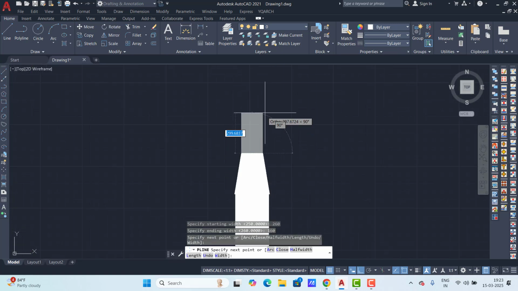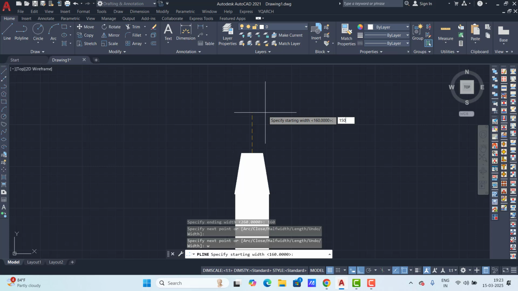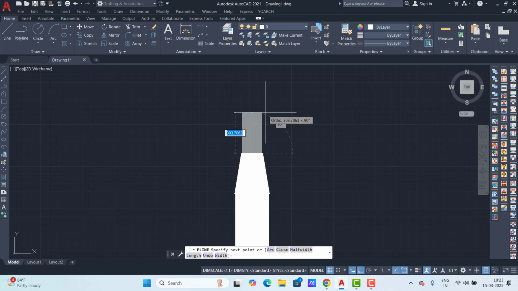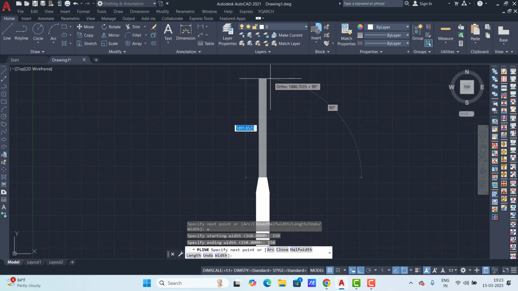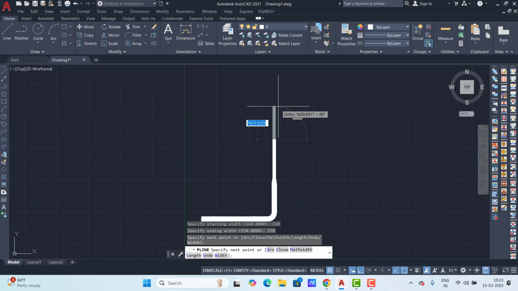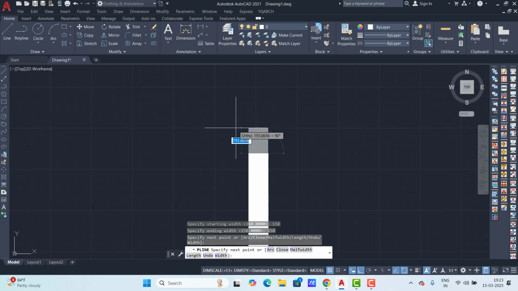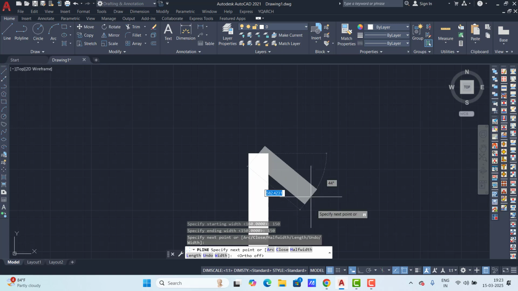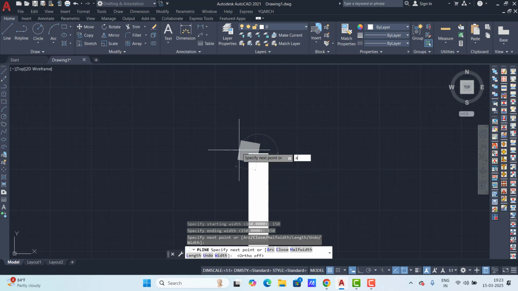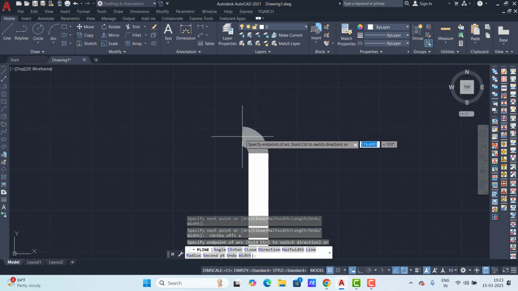Okay. Next option is start center end. Start center end means I want to make a half circle here. So you use the option start center end. Here give the first start, and for center we give this line's midpoint. So this is the midpoint. Now we give the end here.